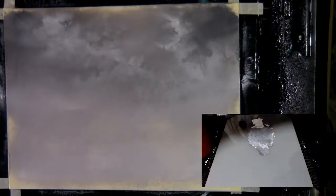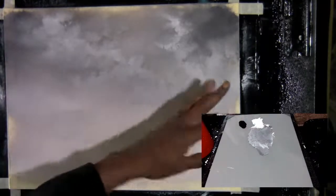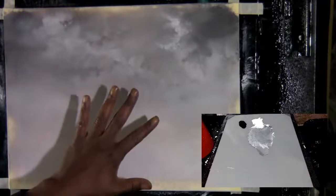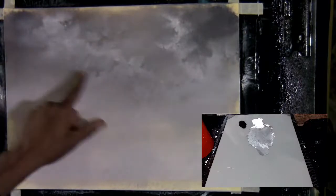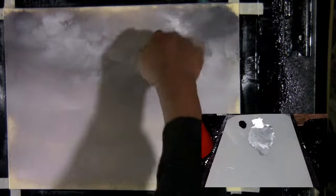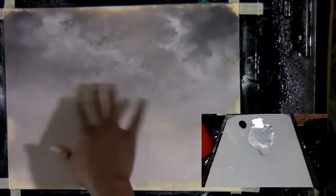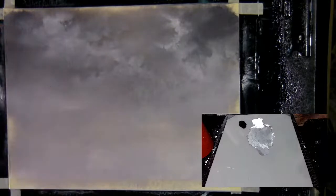Let's put that back. Okay, so I quickly established a scene of just clouds here. That's just clear glycerin, a little white paint, a little black paint, and there you have it. Just that quick. I'm just twirling it around with the brush haphazardly. You can control it. I'll take something that's already dry.